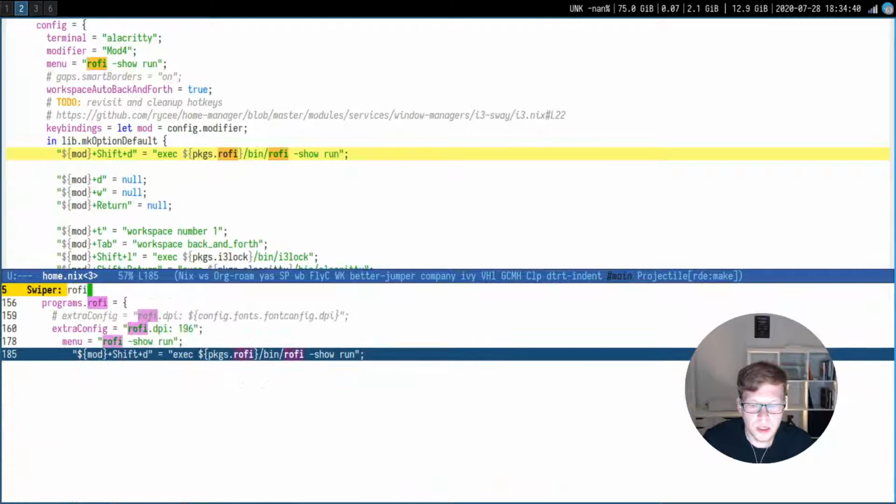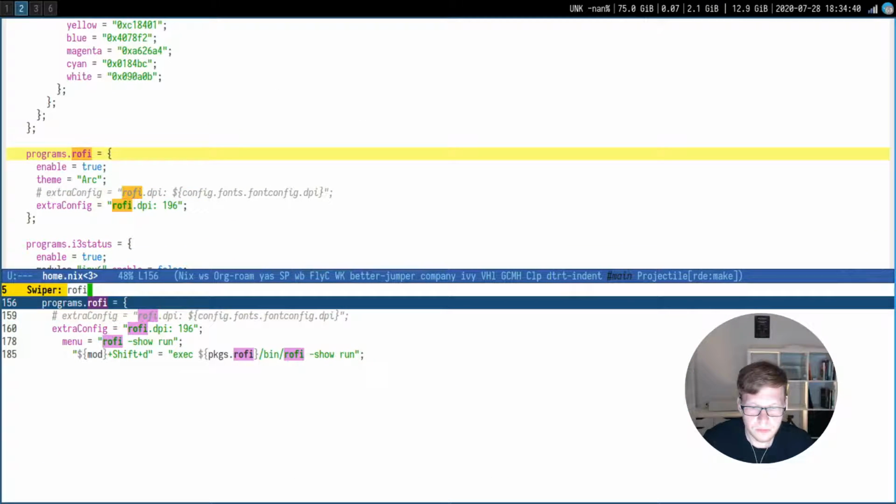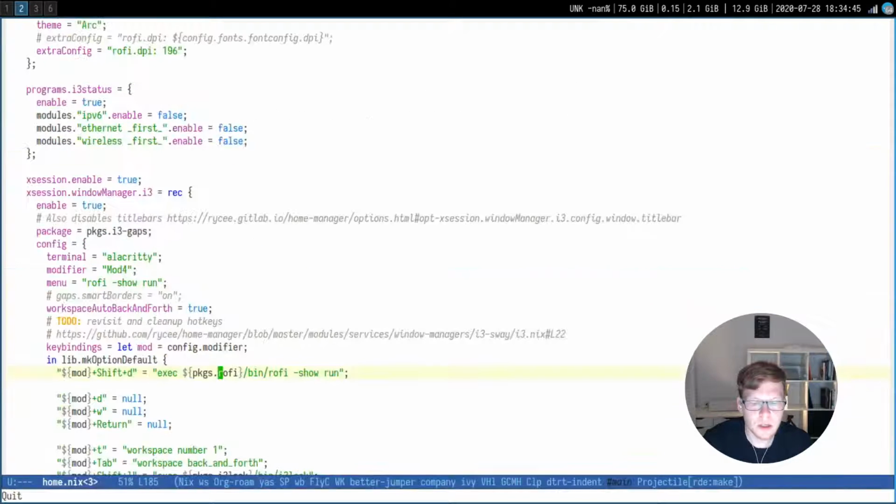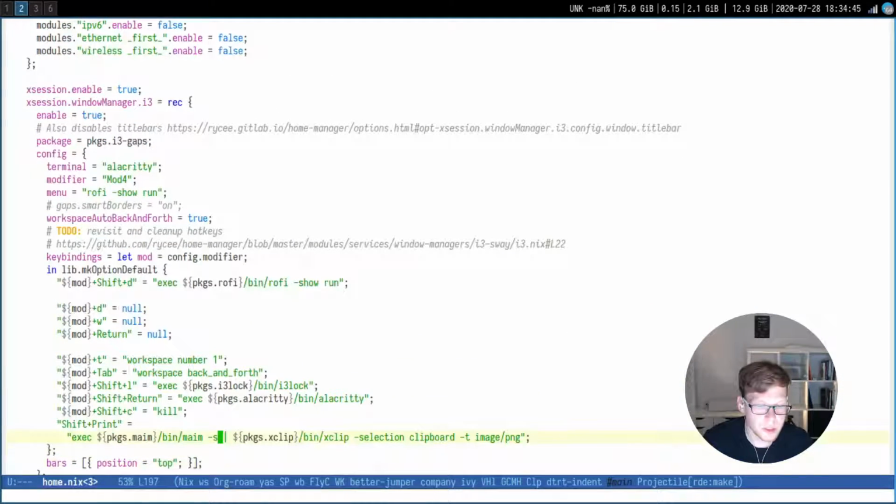And if you take a look at my configuration, oh, actually I have Rofi here in programs. Okay, let's take a look at another place. For example, i3log.